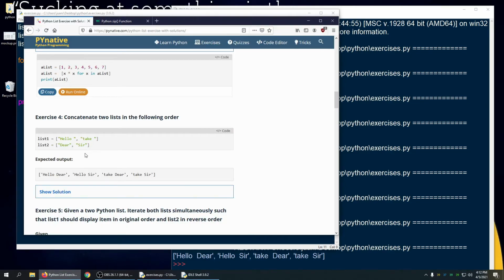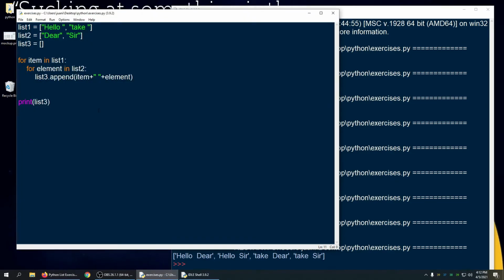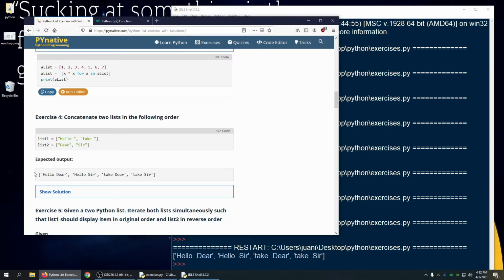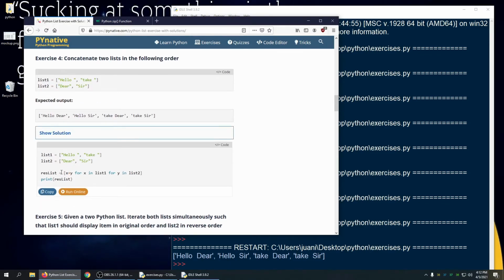Let's see what their solution was. My bet would be that it's something similar to this, only in one single line, as is their custom. Yeah, rest list equals x plus y for x in list, for y in list 2. I'm not going to pretend to know what the logic behind that is.